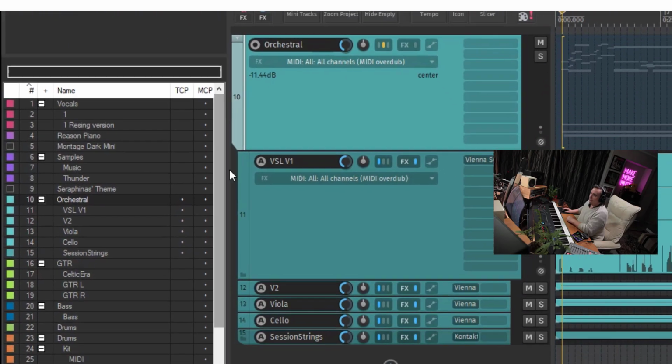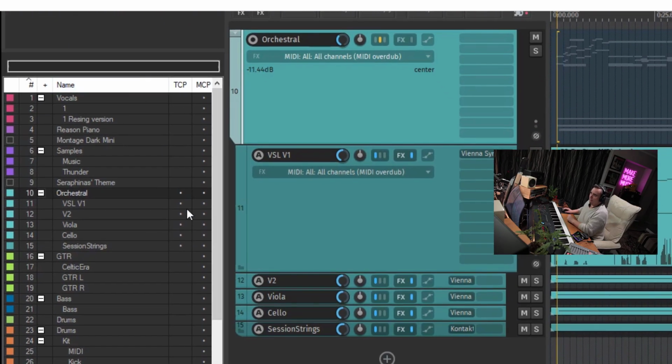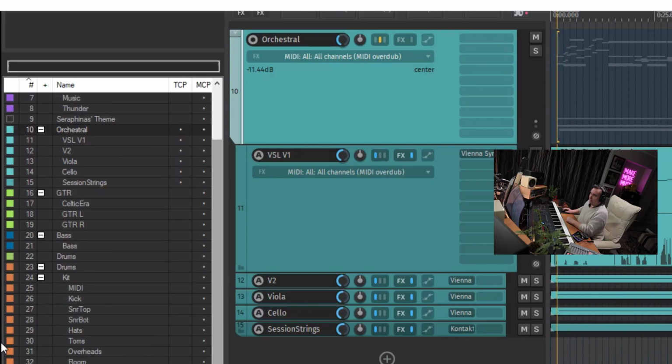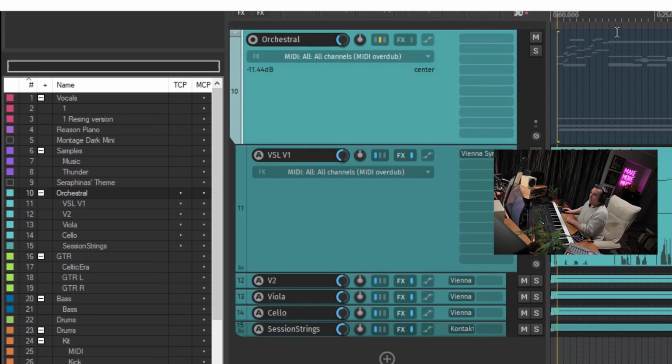So if you look at this, this is not unique to Reaper. Lots of DAWs have a track manager, but the way it works in Reaper is really, really nice. What you'll see here is a listing of every single track in my current project that I'm working on, right? But if you look over here, you can only see the orchestral tracks, right? That's because it's anything enabled.